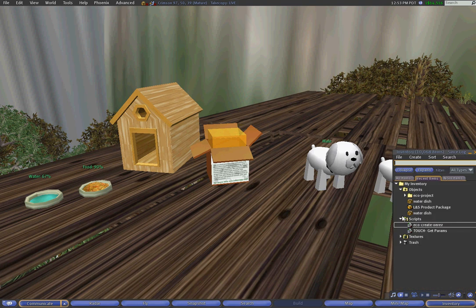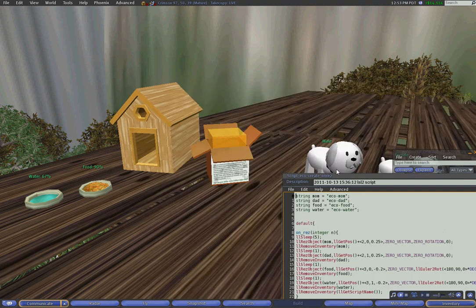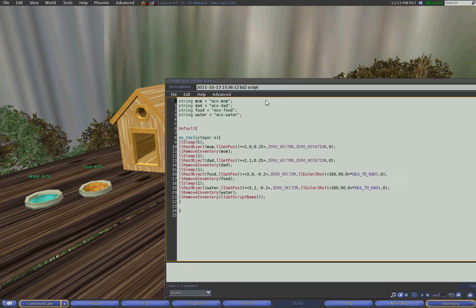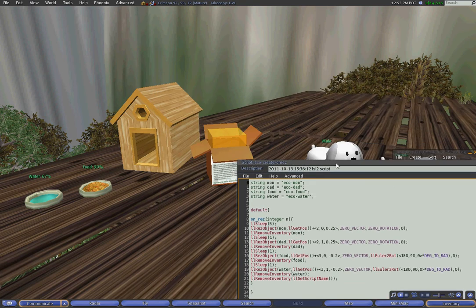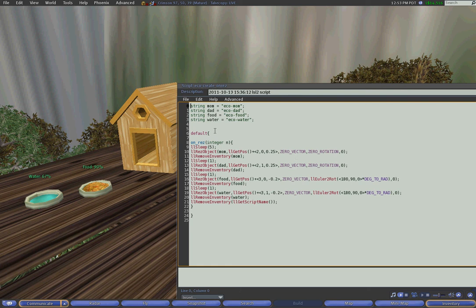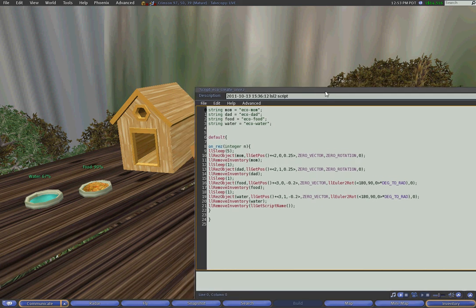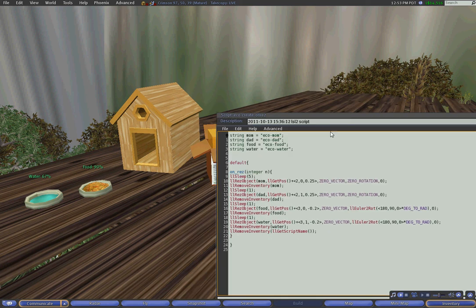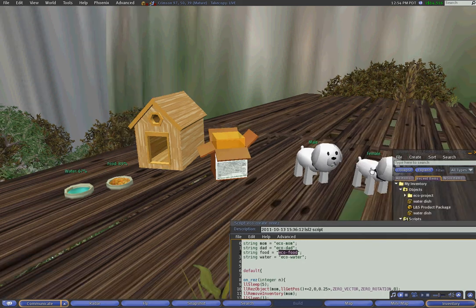That's a pretty popular way of packaging breeding pets. I went ahead and created a simple extension, a little plugin. It doesn't work directly with the system, but I'll provide it on the plugin repository anyway. What it does is take the 4 items that we want to package up so that we can put them all inside of our breeding home, our little doghouse here. I'm going to name the female eco mom, the male eco dad, eco food, and eco water. So we have our male, our female, our food, and our water.